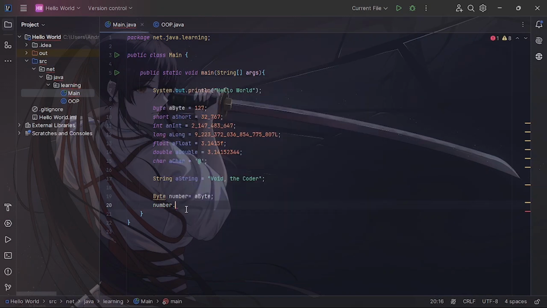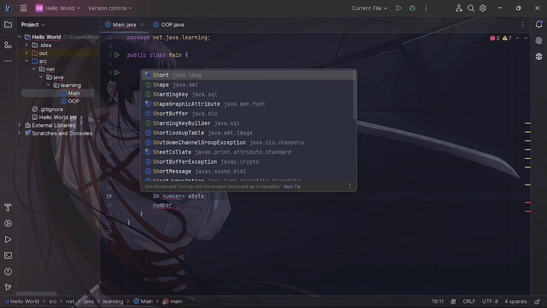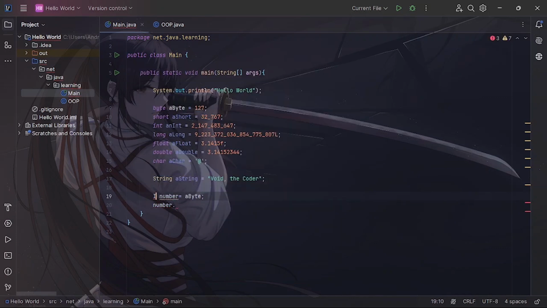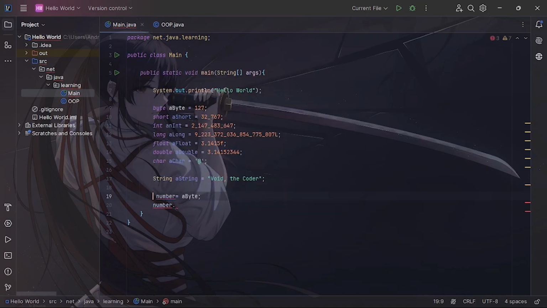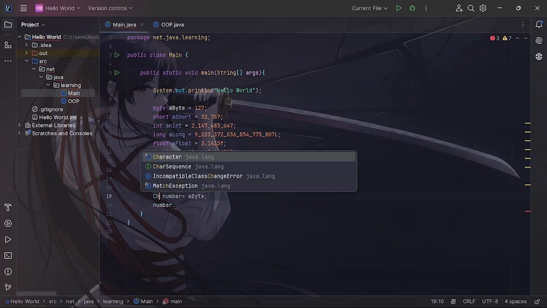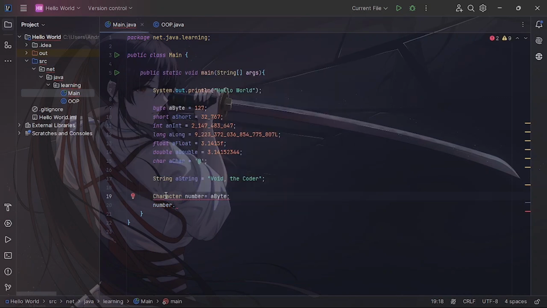It's a very cool way of doing it. We've got Byte, and then we've got Short, which is fine. We've got Integer. I've also got Long. We have got a Float. As you can see, we also have Double. And for char, we have literally got Character.